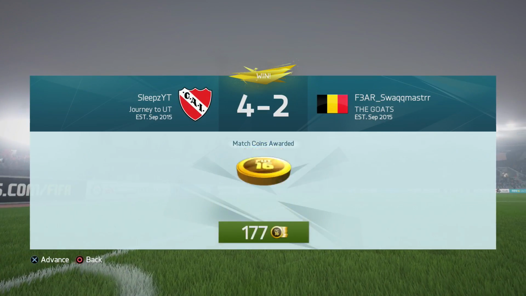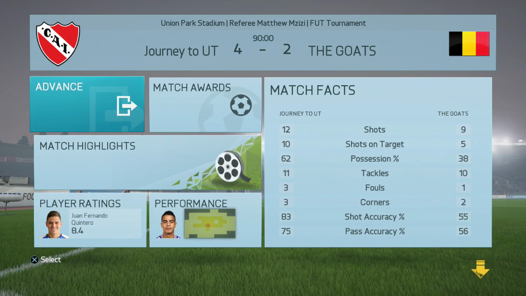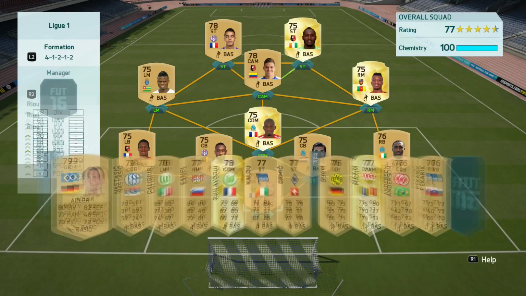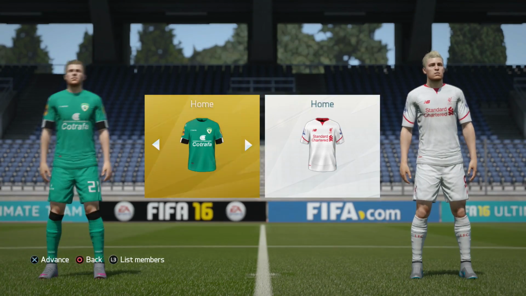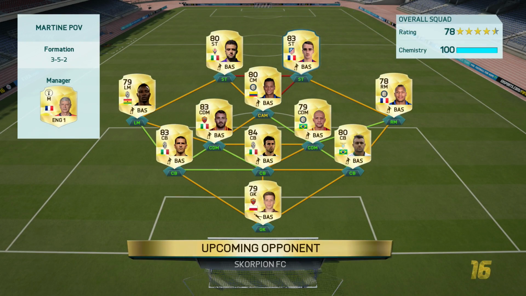So we do win the first round of the tournament, 4-2, Quintero with the man of the match, and we're ready to move on to the second match in this tournament. So it'd be nice to actually win this. We get 2K, a gold pack, and I think the gold pack actually isn't tradable in this tournament, which is a bit ridiculous. It's a tournament, EA. Why can't we get tradable packs for winning the Gold Cup? That's a bit ridiculous.